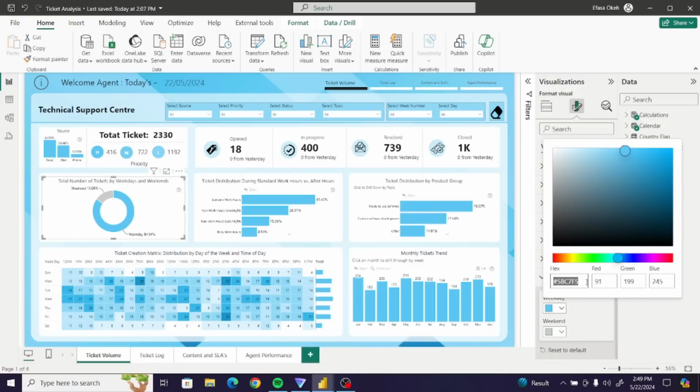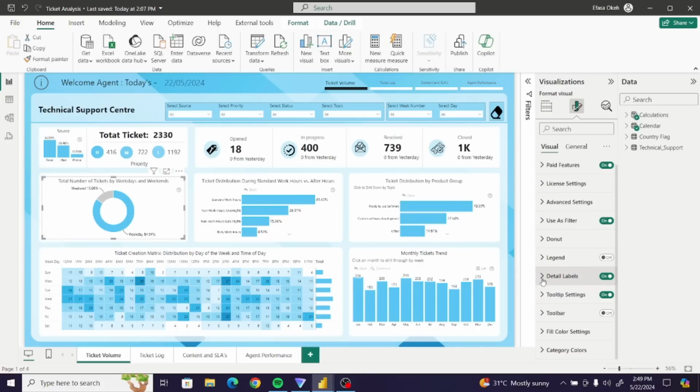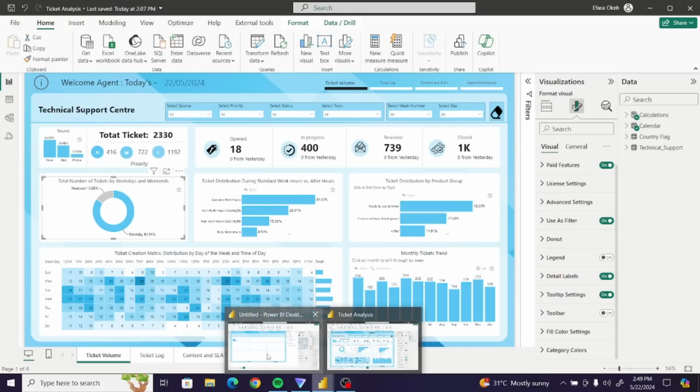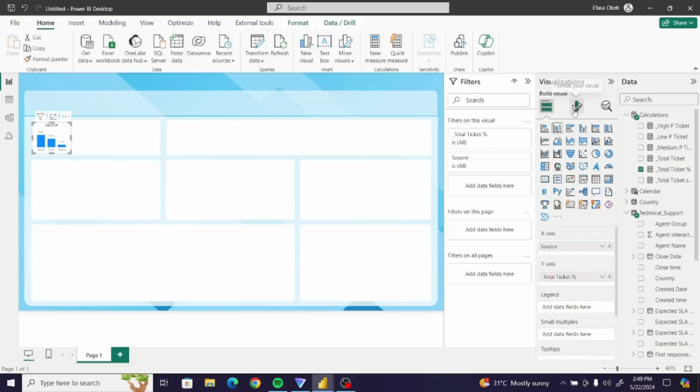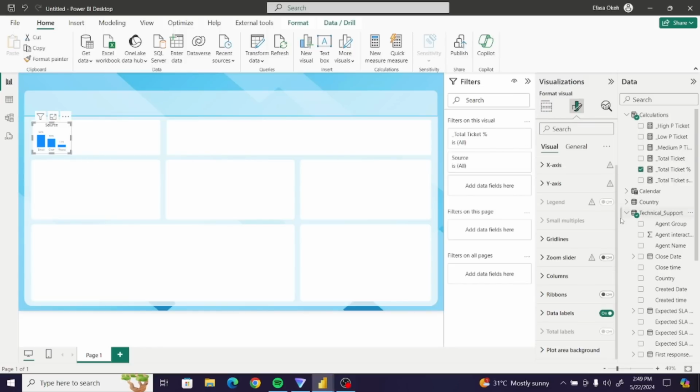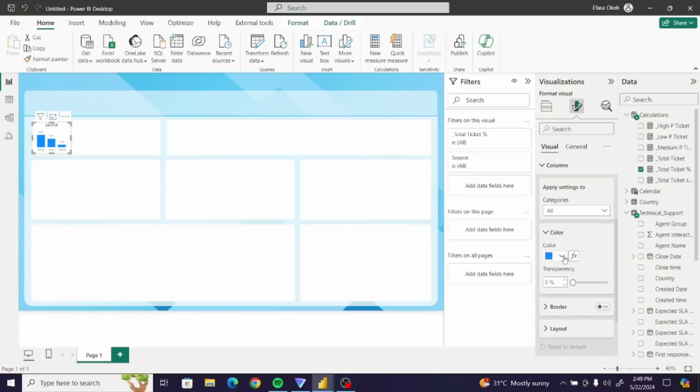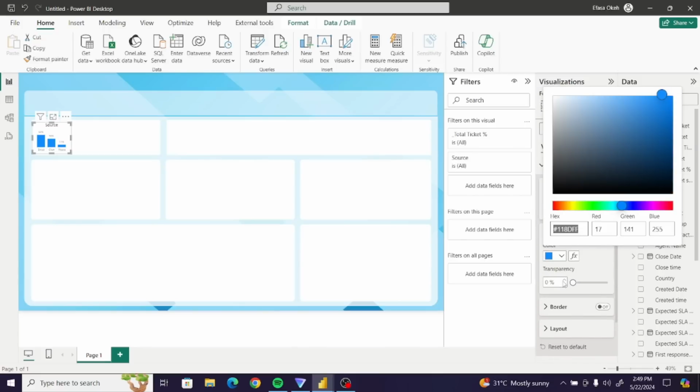So this is the color code, 5BC7F5. I'll copy the color code and navigate back to our report. I'll select the chart and go to format. I'll scroll down to where I have columns. While all is selected, I'll come to color, more color, and I'll paste the color code.